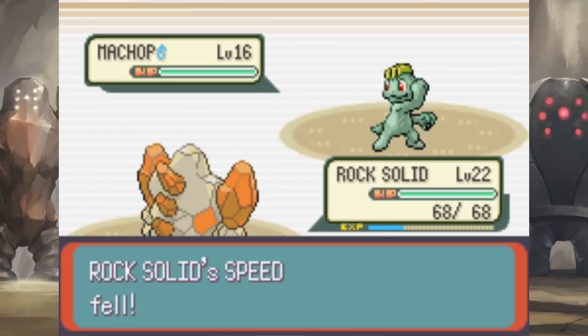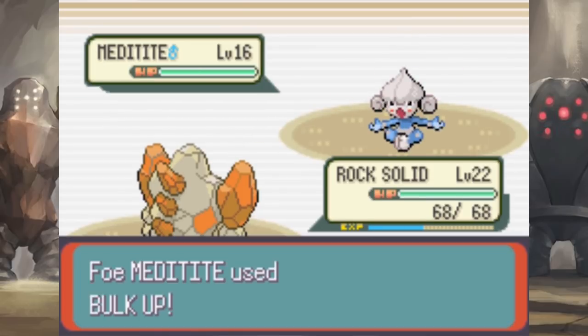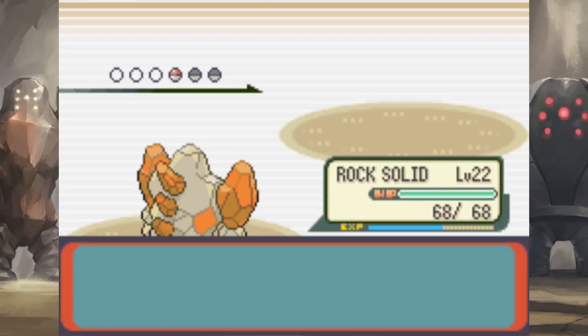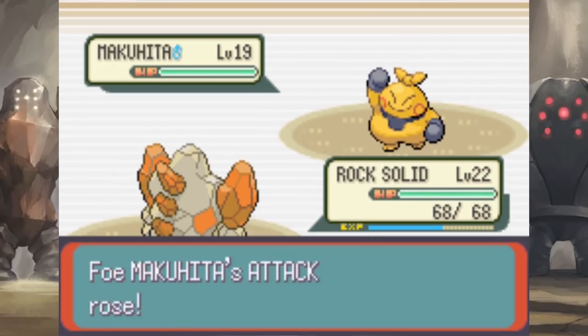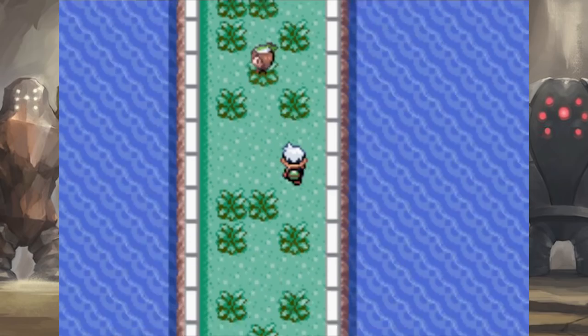Now, at level 22 we managed to defeat him, we are strong enough, we use Curse a couple of times, we are lucky his first Pokemon doesn't use Karate Chop on us, and we can take him out with a crit from Rock Tomb. Meditite bulks up and uses Focus Punch, which allows us to take her out easily. Makuhita is the last Pokemon, he uses Bulk Up as well, and we take him out with another crit from Rock Tomb. Very lucky on this one.